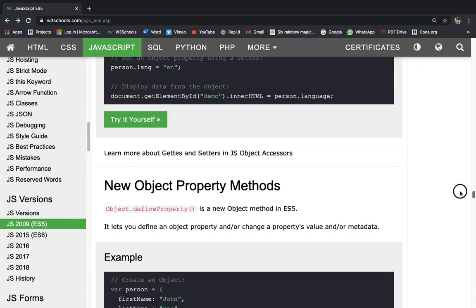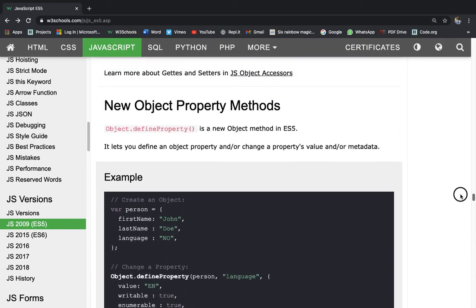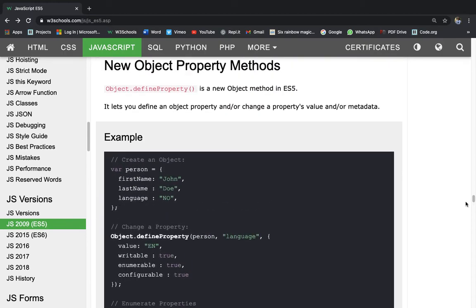So let's concentrate on new object property methods. Object.defineProperty is a new object method in ES5. It lets you define an object property, or change a property's value and or metadata.